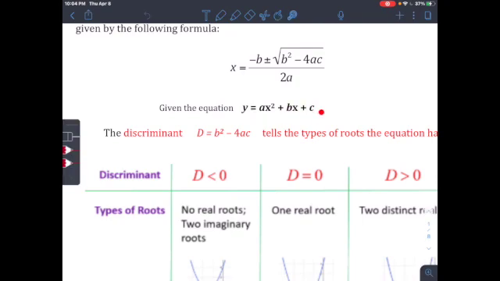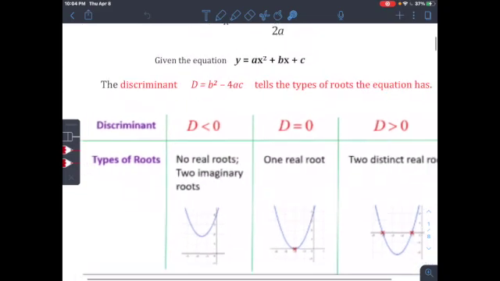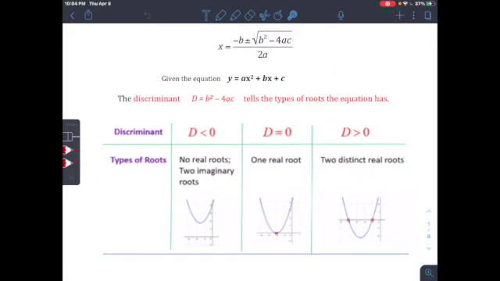There's also a very neat thing that happens. It's called the discriminant. The discriminant is d equals b squared minus 4ac. That d, if you look closely, is really the same as everything that's underneath the square root. They are exactly the same thing, so please keep that in mind.